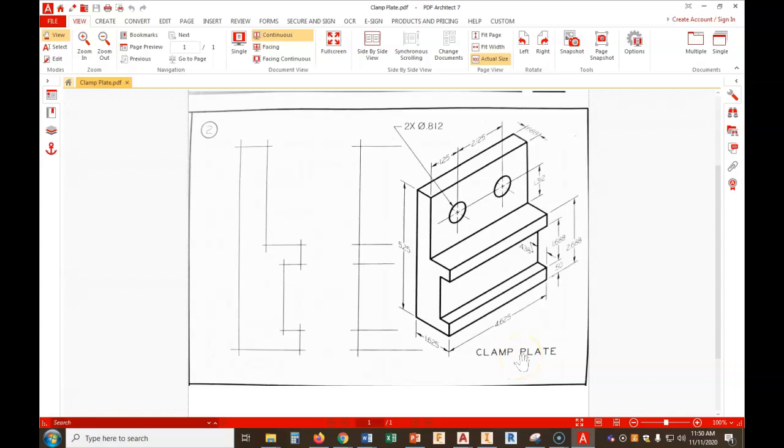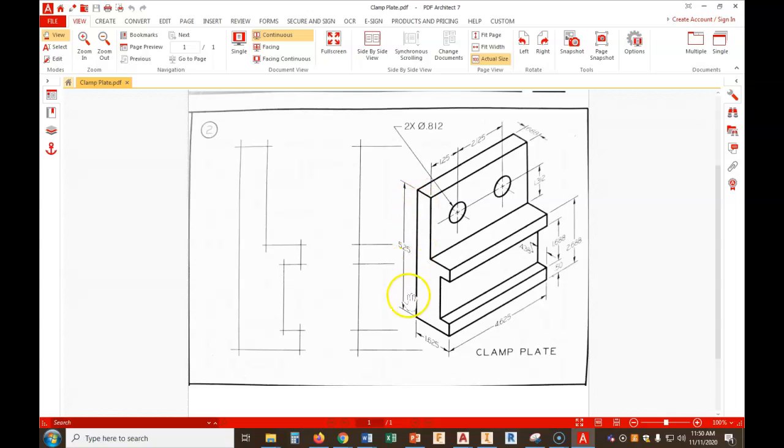And the first thing we need to do is determine how many views we need to draw. What's the front? Remember, the front is the most detailed. Your first instinct would be to look and go, oh, here's the most detail because it's got the most stuff happening on it. But if we draw this as the front, yeah, it's going to have a couple of circles on it to represent the holes. But look, rectangle, rectangle, rectangle, rectangle. All we're going to see is 4 rectangles with a couple of circles.